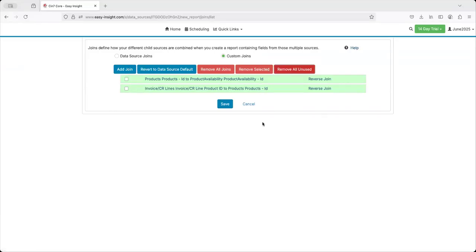So if something is not doing what you're expecting, it can be useful to look at the joins and understand how exactly that data is being connected. Because depending on what you're doing, you may need some additional tweaks to that join. It's certainly more of a power user thing once you get more into the system, but it's worth knowing about as you start to build more and more complex reports.